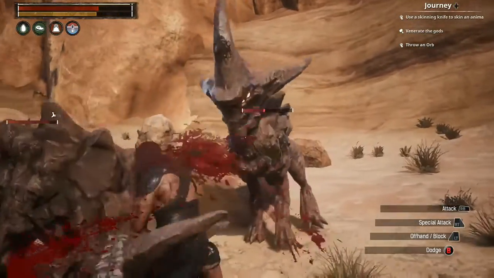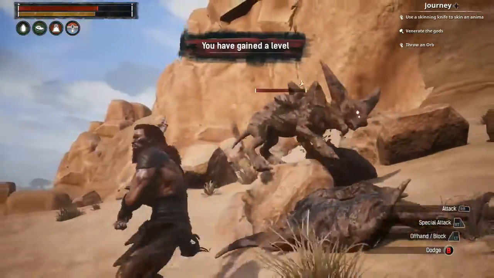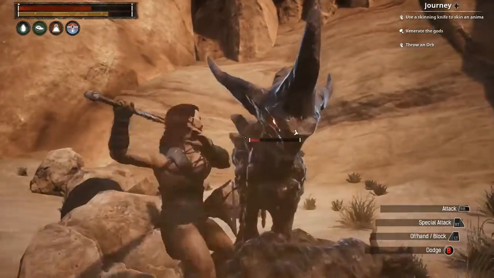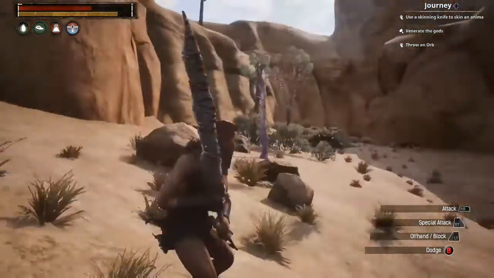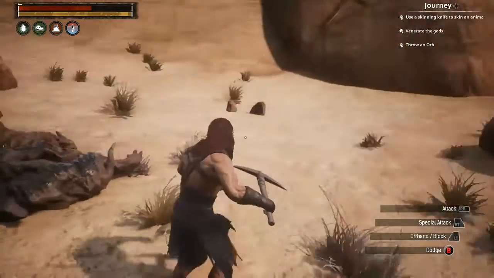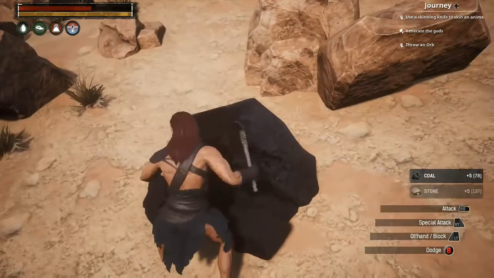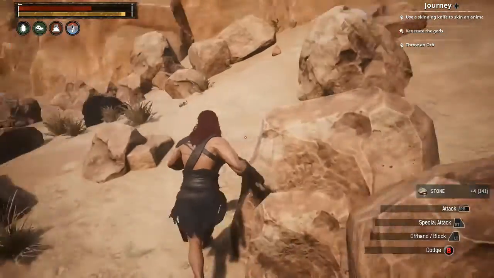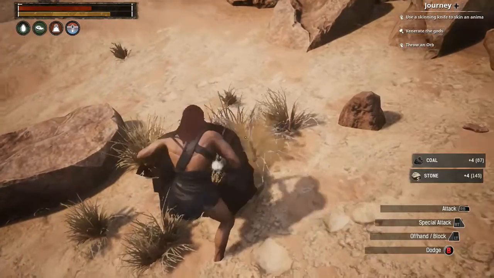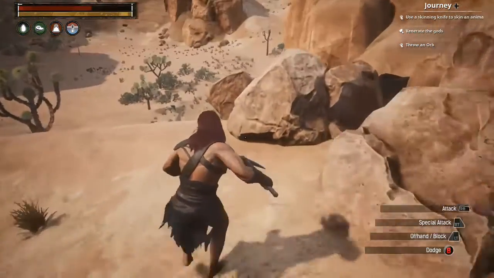So, there, gained a level. There you go. See? Gained a level. Yeah, because coal is good for burning in your furnace. I didn't really realize that. Wonder if I can use coal in the tanning thing.